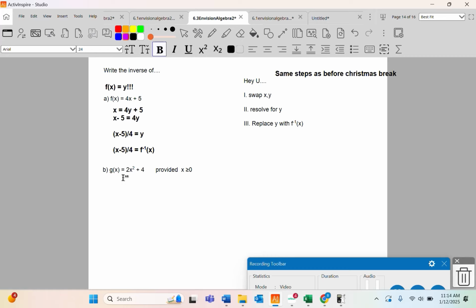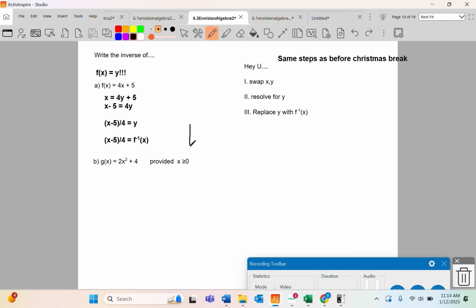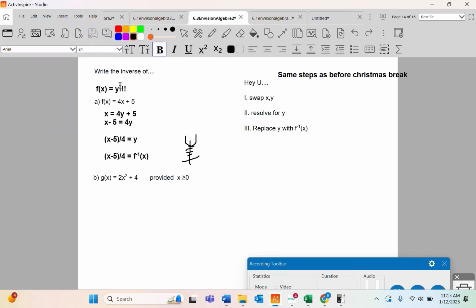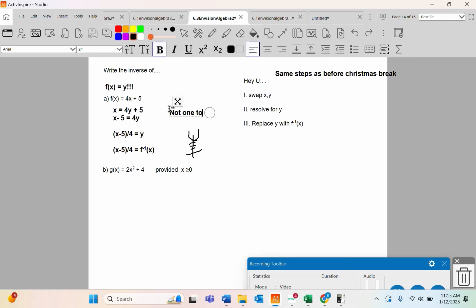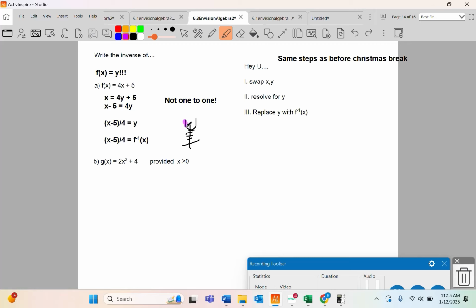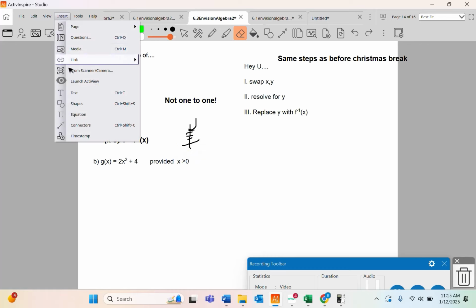All right, here we have this guy. It says provided x is greater than 0. The reason it says x is greater than or equal to 0 is because if you thought about the graph of this thing, this is what it would look like. Oh, that's bad. And that is obviously not 1-to-1. So we erase the left-hand side of it. Oh, sorry, that's not the eraser. We throw away the left-hand side of it. We just keep the stuff where x is greater than or equal to 0. So we're just moving right. But anyways, same 3 steps.